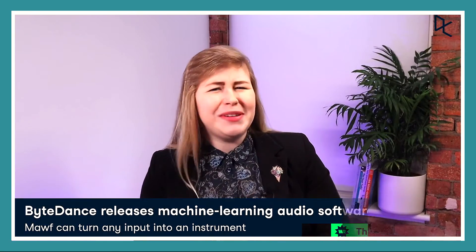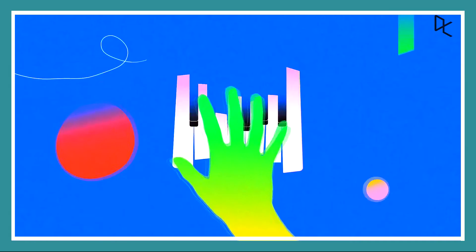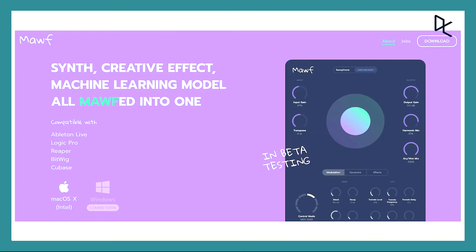In our next story, we'll take a look at the realm of music production. The rise of TikTok has drawn focus to the role that music and audio content plays in social media, prompting ByteDance, the company backing TikTok, to develop an exciting music production tool that uses machine learning to morph audio signals into emulations of real instruments. The new plugin, called Morph, is currently in beta testing and has models for three instruments: the saxophone, trumpet, and the Thai clui. Morph first uses machine learning to analyze recordings of professional musicians, extracting detailed changes in an instrument's sound associated with variations in pitch and amplitude. The system then approximates the sound of these instruments based on a digital input from the user, such as a MIDI or synthesizer track.